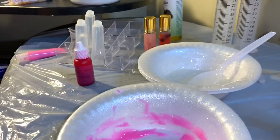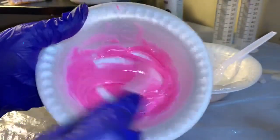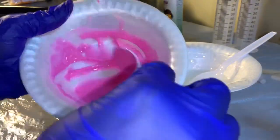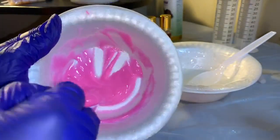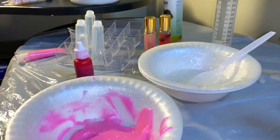Okay, so now it looks like I changed it. It's just gonna be more white than the red. So it was basically 3 drops of red and 4 drops of white. If you're gonna do 1 drop of red, 2 drops of white, just make sure it's one more white drop than the red.